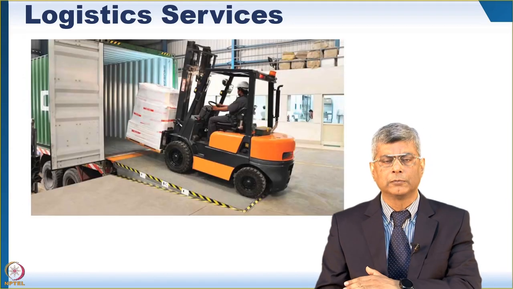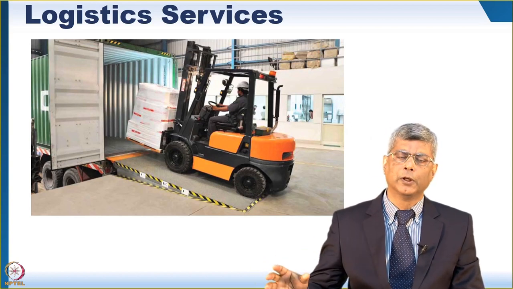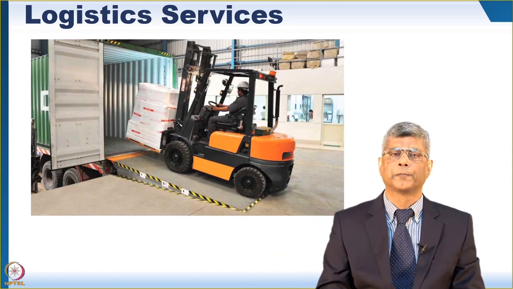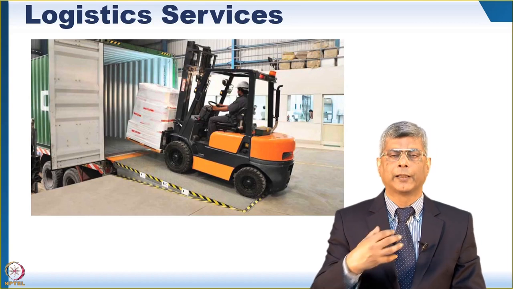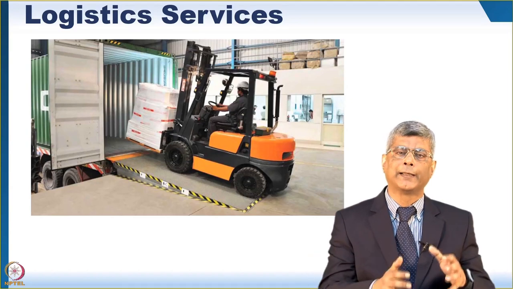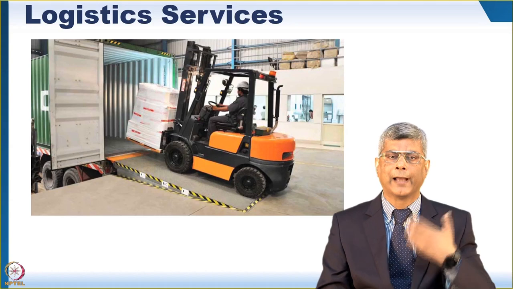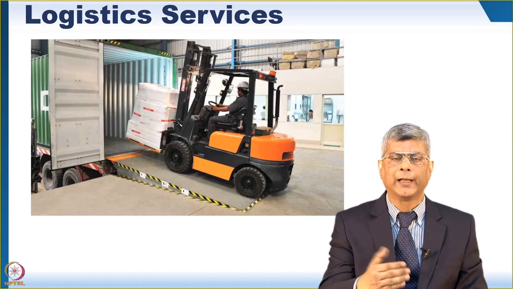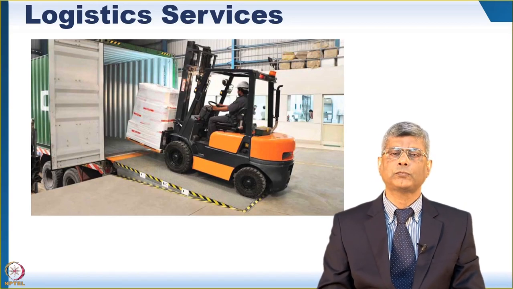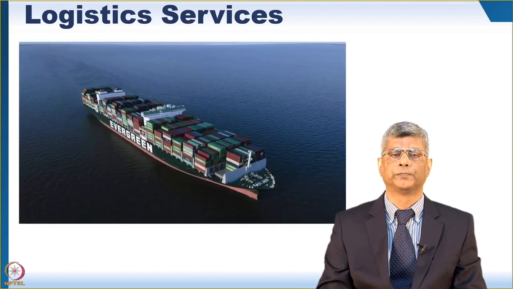And this is how goods can be moved from the warehouse into a truck. And you can see a forklift truck there. Because remember, if you are moving 1,000 pieces or 10,000 pieces or millions of pieces, you cannot just move them one at a time by hand. You need machinery to move them quickly and in large volumes. So that's where material handling comes in. And forklift is one example which you can see in the picture. So from the warehouse, you have loaded them into the truck.